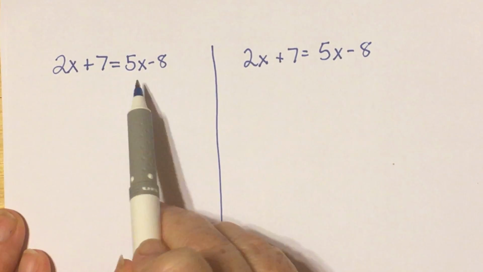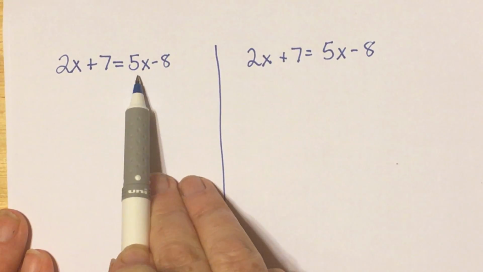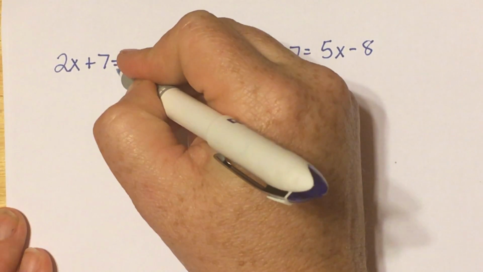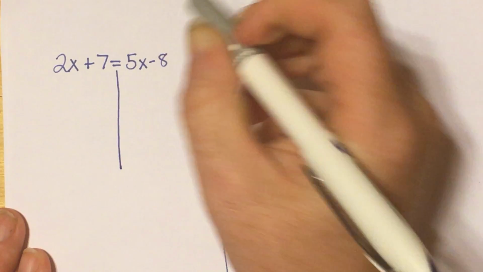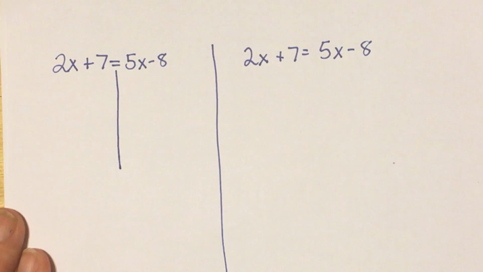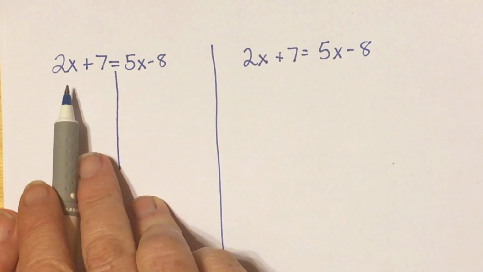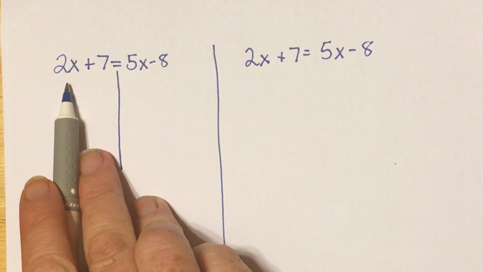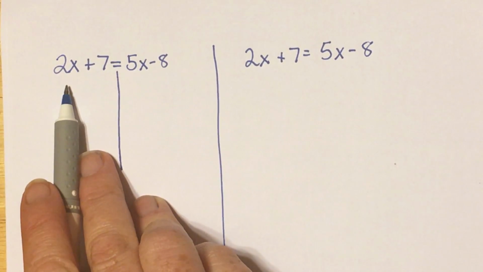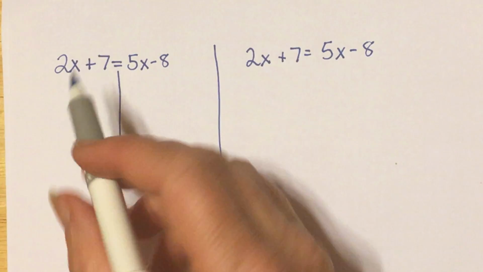Okay, we're going to solve problems where there is a variable on two sides of the equal sign. One on the left, one on the right. We're going to try it two different ways. The first one, I'm going to get rid of the number on the left. A lot of teachers will tell you get rid of the smaller number. That way you're not working with negatives, but it really is a personal choice.